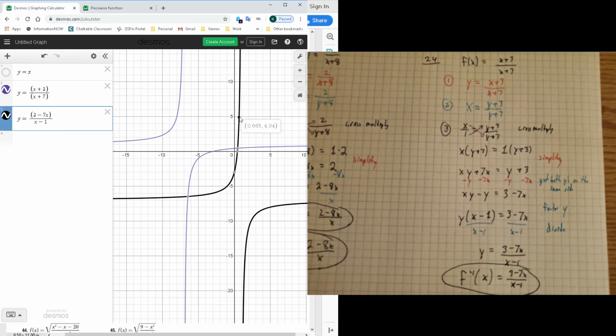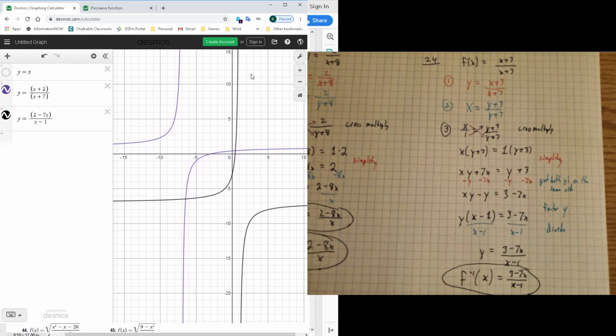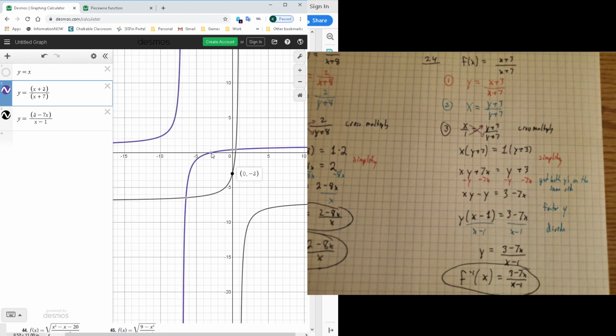Because if I come over here and I look at the point in the black one, it says, is there an easier point? That's not a nice point. Not really. Right here. 0, negative 3. And in the purple, I have 3, negative 0, opposites. If I come over here, in the purple, I have negative 9 and 3, which means over here I should have 3, negative 9, right there. Boom. And so these are, in fact, inverse functions, and they are, in fact, split by this green line.